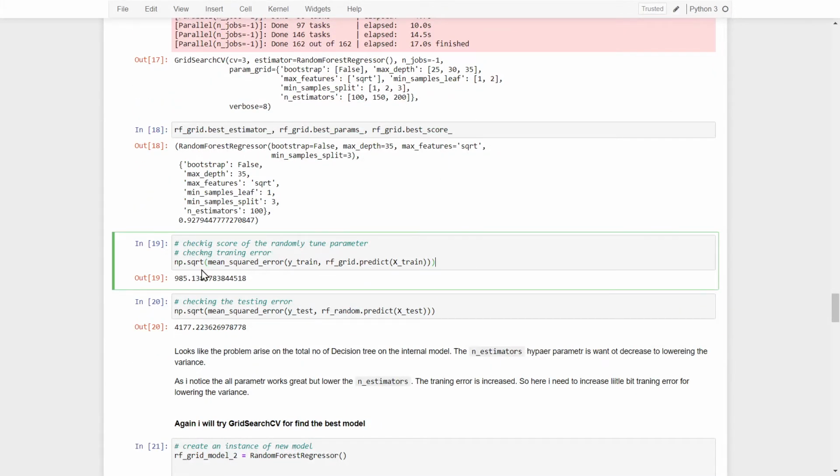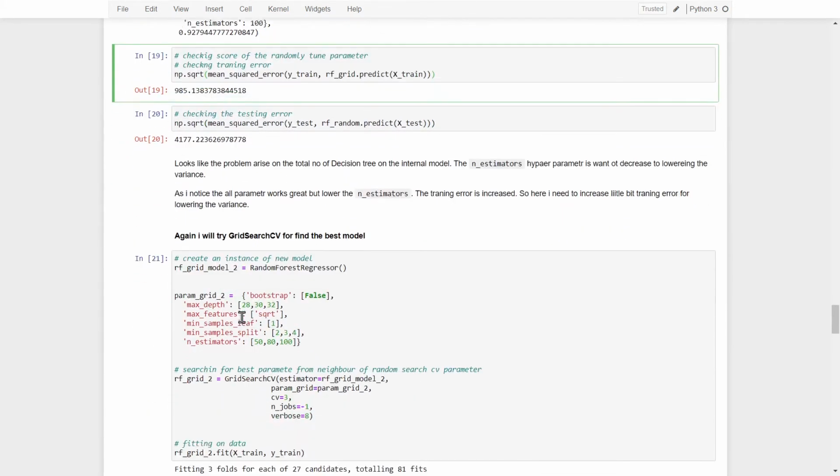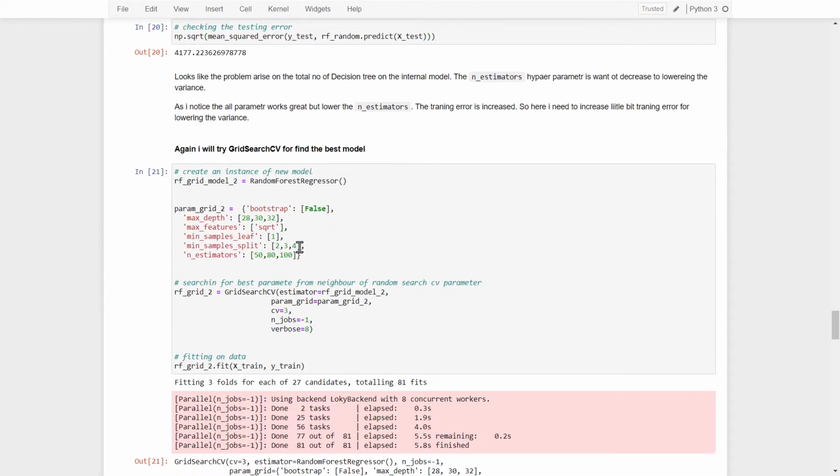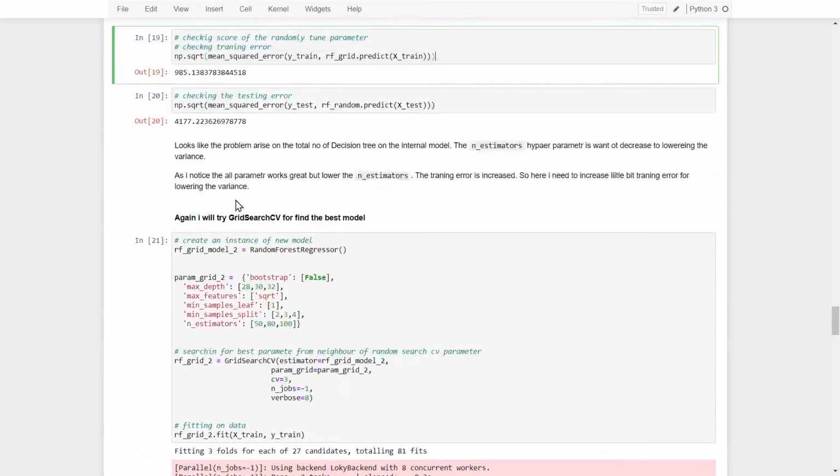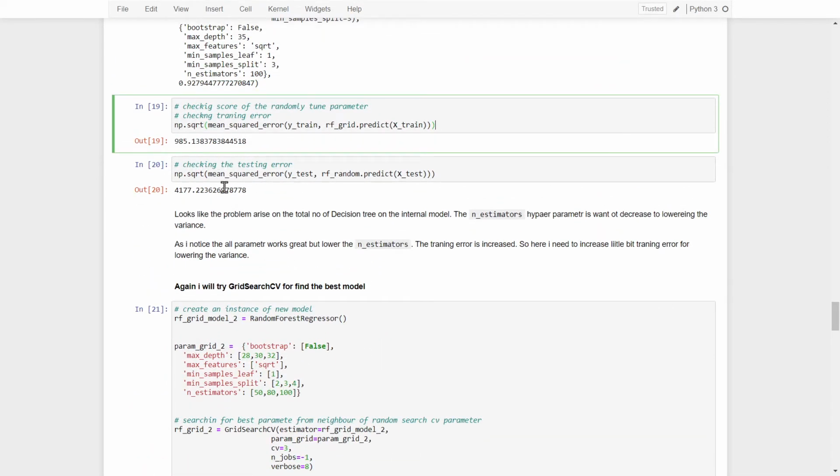So here I can see that the model got a little bit regularized, because if I increase the error, that means my model is performing good on training data and also fine on the testing data, but the difference is kind of 3,005. Again, I am performing another grid search to find the best model, as I am not getting a satisfactory result from here.